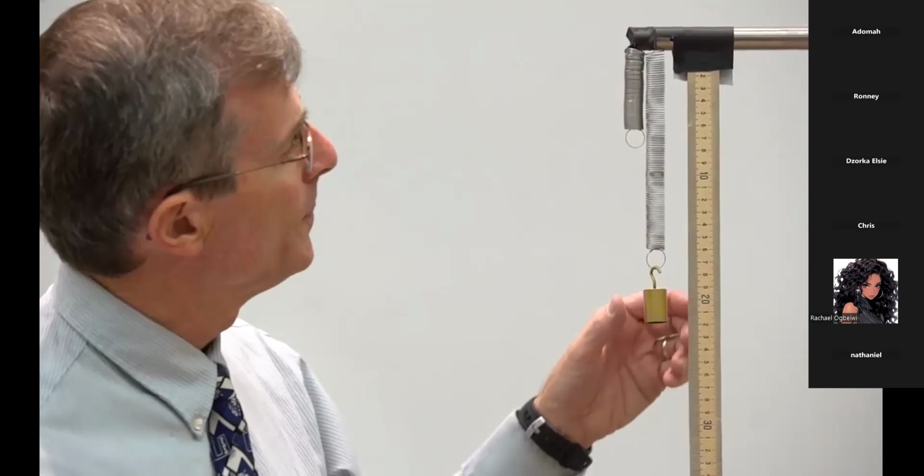Okay, so look at this spring, which has no mass attached to it, meaning this is the original length of the spring. So if you want to calculate the original length, it is around, I think, 6 from the ruler. It's around 6 centimeters.